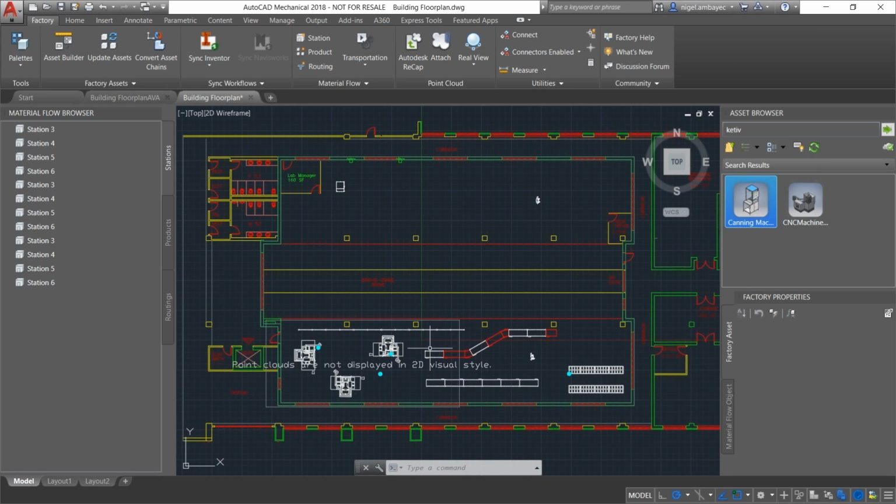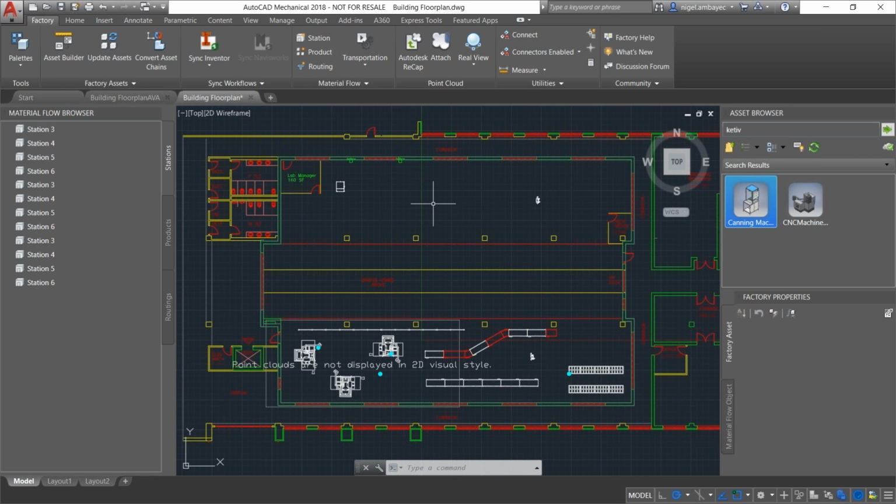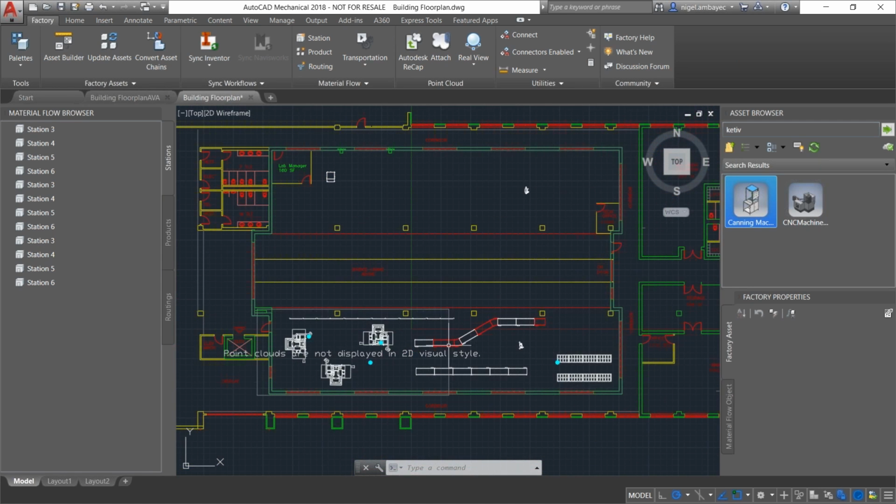Hopefully this kind of answered a couple of the questions by people in regards to Factory. I know I can't cover a bunch. I only have about an hour to do this stuff for AVA. But if this is something that we want to deep dive into, things like some of these stations that I have here that show how the material flows from, say, here to this first machine, maybe the second machine, third machine, back down this conveyor, and then into storage.